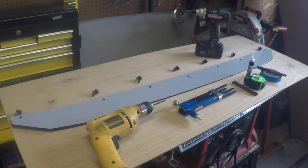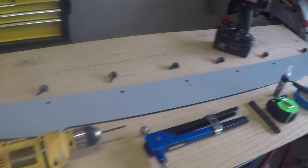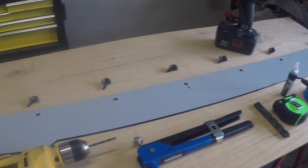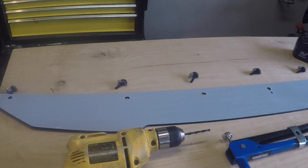Okay, so as you see, you have the Wickerbill. This side actually has a plastic protection on it. That's the gloss side. That's actually what we're going to put on the outside. You do have the choice on the other side. We'll show you here in a second. Actually, it's kind of a pebbled finish, so you can go either way.